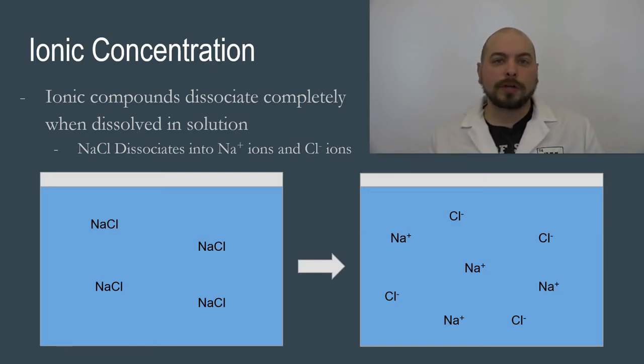Previously we've talked about solubility rules. Ionic compounds, remember, will dissociate if they are soluble in water. That means that the forces of attraction of the water molecules to the ions themselves will overcome the forces of attraction between the ions in their crystal lattice. What that means is that each ion is going to separate in solution into its positive or negative form. For example, sodium chloride is fully soluble, and when put in water, it will dissociate into Na+ sodium ions and Cl- chloride ions.